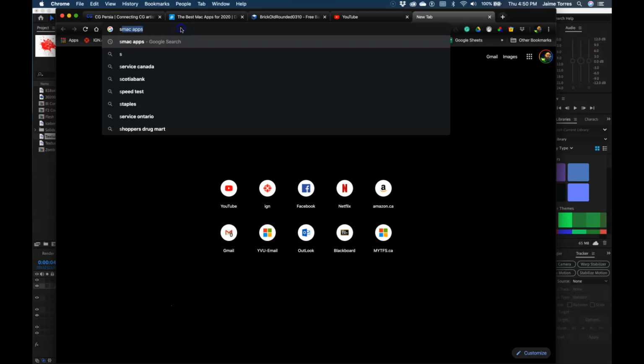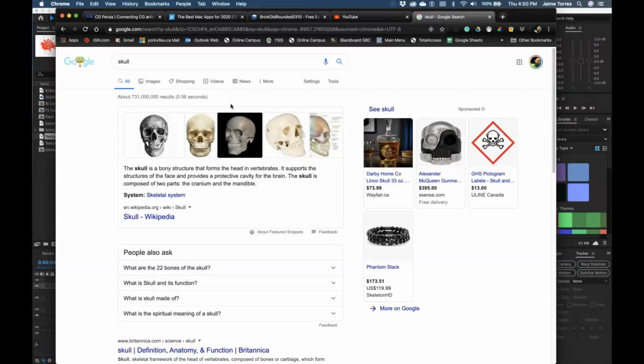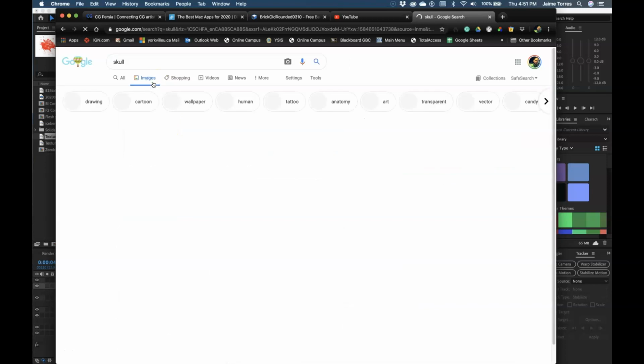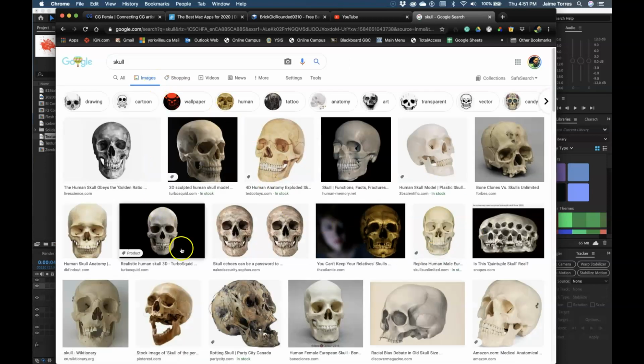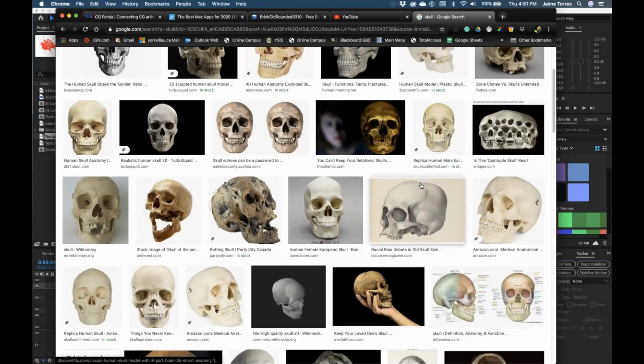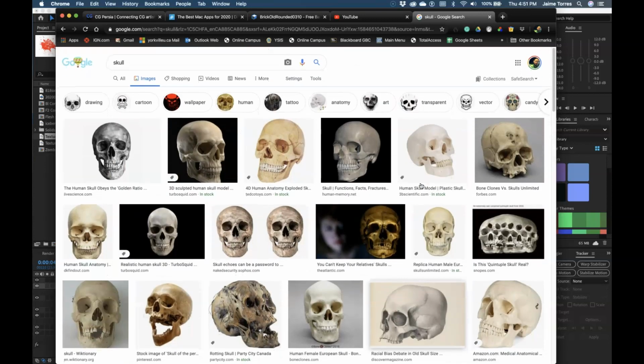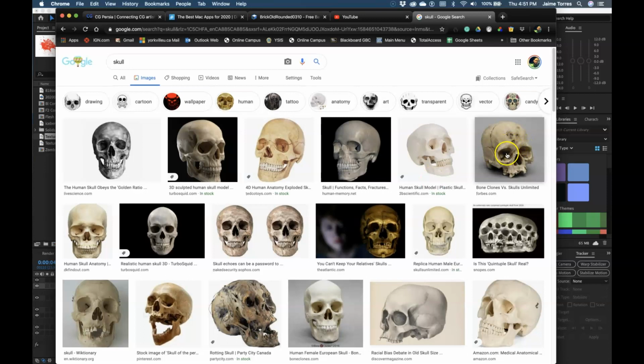What the heck? Google search for skulls. So here's definitely image search, and I'm going to try to find one that sort of matches my perspective. Like this probably could work. So more something like that too.